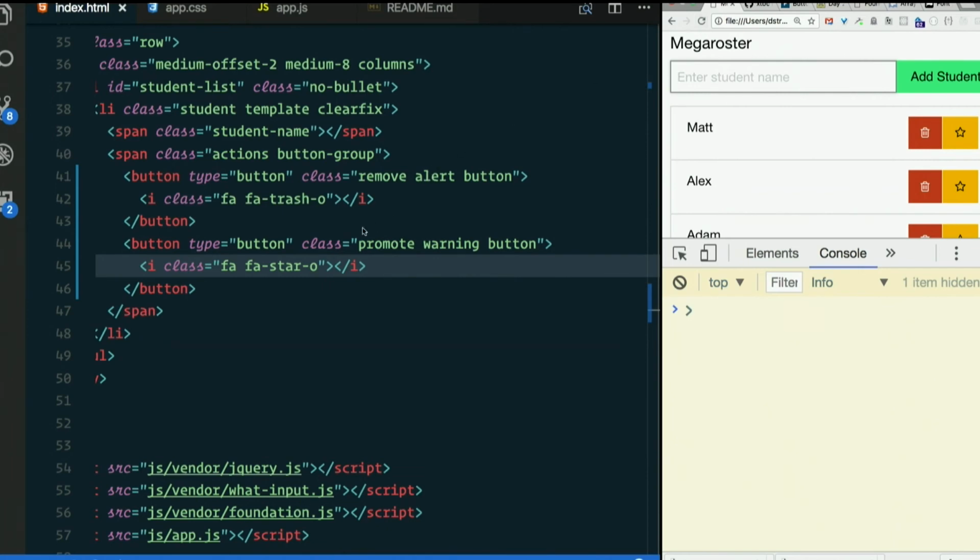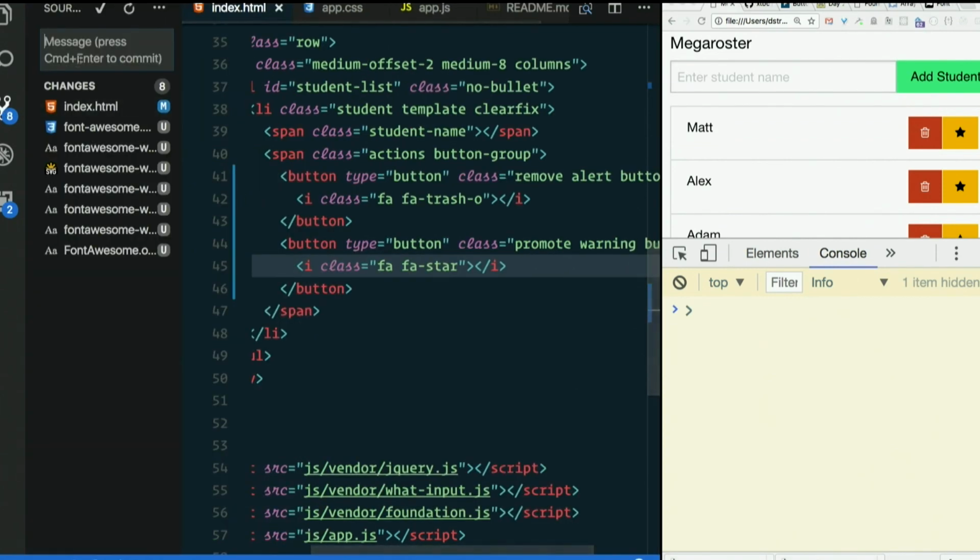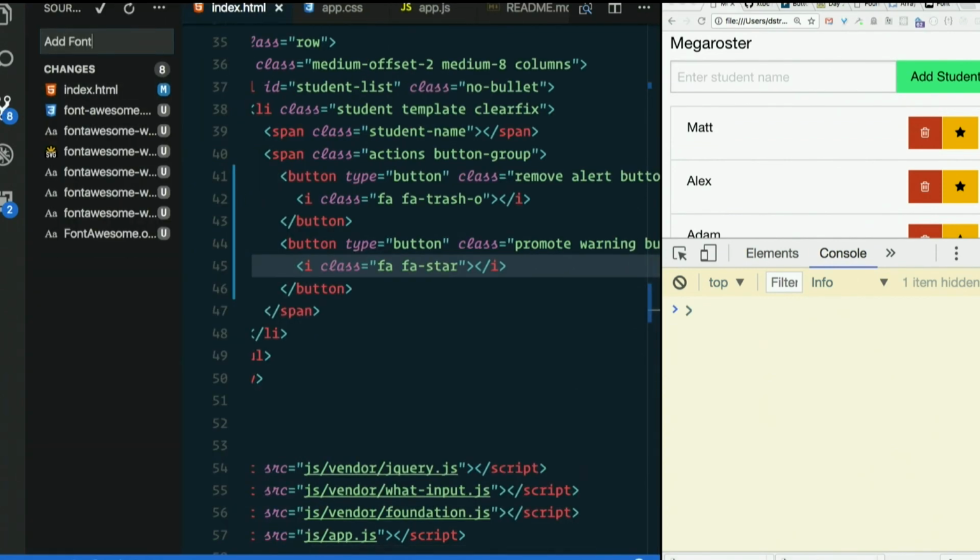What do you think? Still like star? Filled in? Star-O, star, what do you like? Good enough? All right. Good enough. Pretty neat. Add Font Awesome.